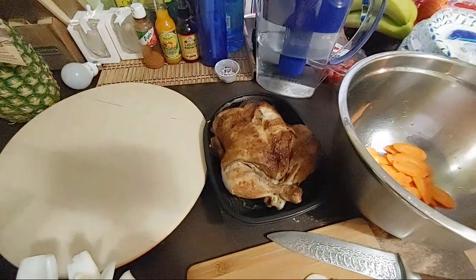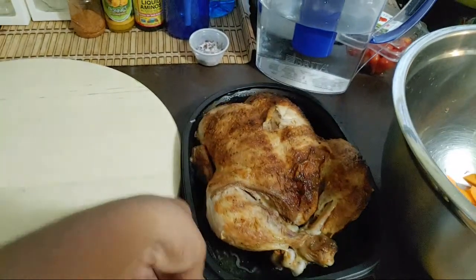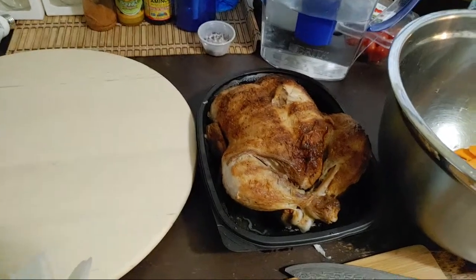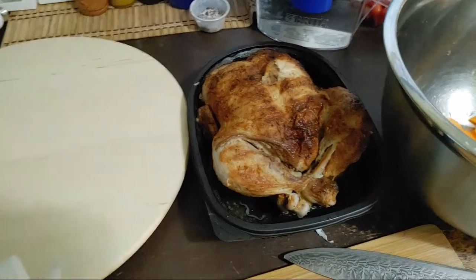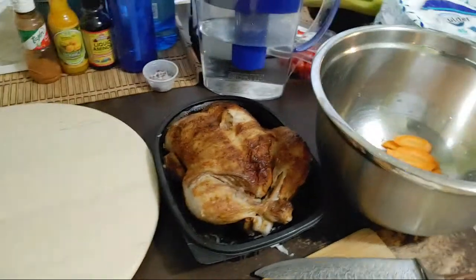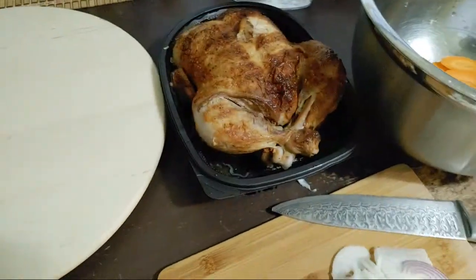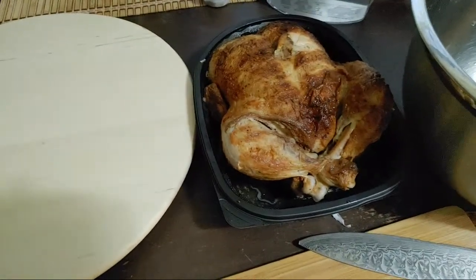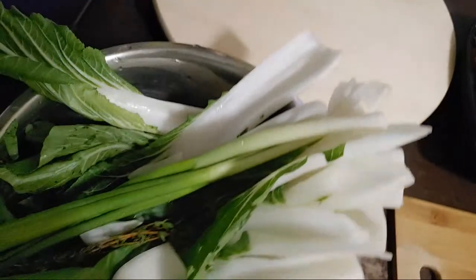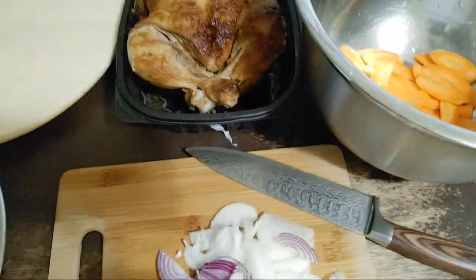So we're gonna get the chicken. Let me show you the chicken first of all. All right, so we have our juicy rotisserie chicken here, and this one is from Sam's Club. Of course, there's a number of supermarkets that prepare this type of rotisserie chicken. Publix does it, Walmart does it, a lot of people do it. So we're gonna go ahead and make a chop suey with it. So instead of just eating it by itself as a blah dish, we're gonna oomph it up, make it a little more healthy, a little more hearty and nutritional.